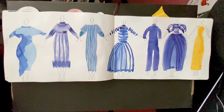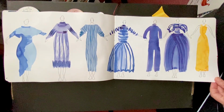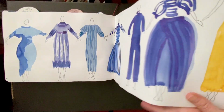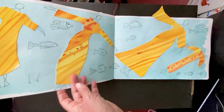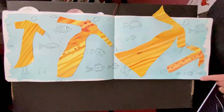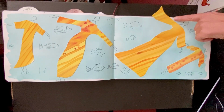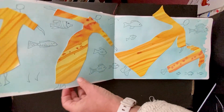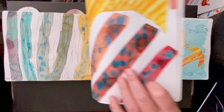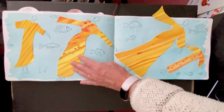And yep, we're back to the fashion show with the lovely ladies. I really think I should be a fashion designer. This is fantastic fun. And yes, my ladies are floating into the sea with the fish swimming under them, wondering what's going on. And this lady had her sleeve up from the water, and her sleeve became the shark fin. That was the best bit for me.